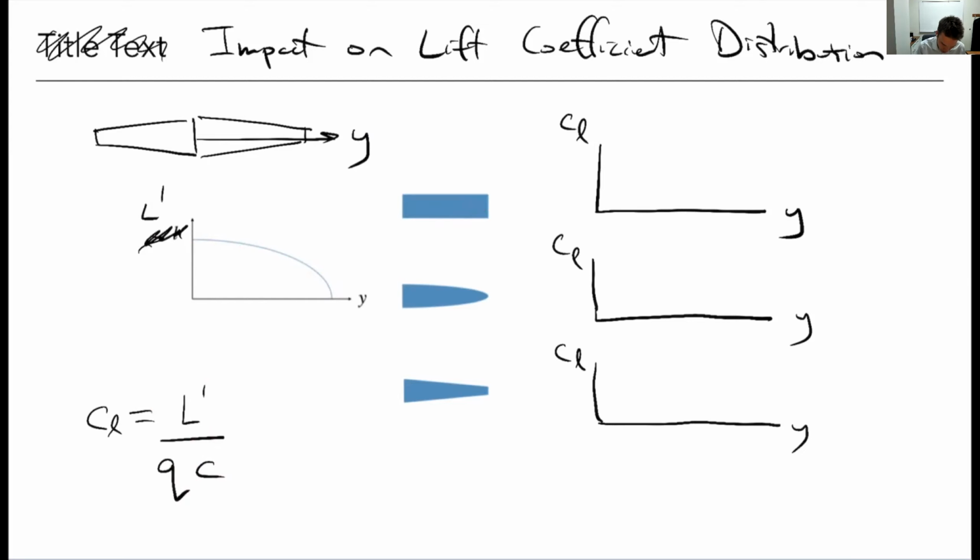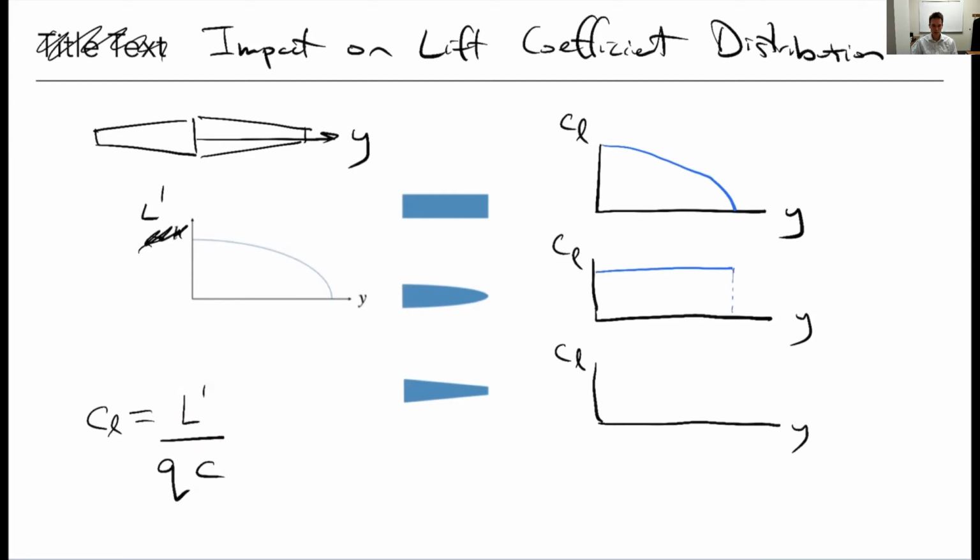So my lift coefficient distribution is going to look like an ellipse. And I didn't draw that very elliptically, like an ellipse, right? Because I've got an ellipse divided by a constant number, it's just an ellipse. Okay, second case, I've got ellipse on top here, right? And then I've got an elliptical shape, elliptical chord distribution on the bottom. So I've got an ellipse over an ellipse. So my lift coefficient distribution now is going to be constant, right, along the wing, and, you know, dropping off to 0. Okay, so that's that case.